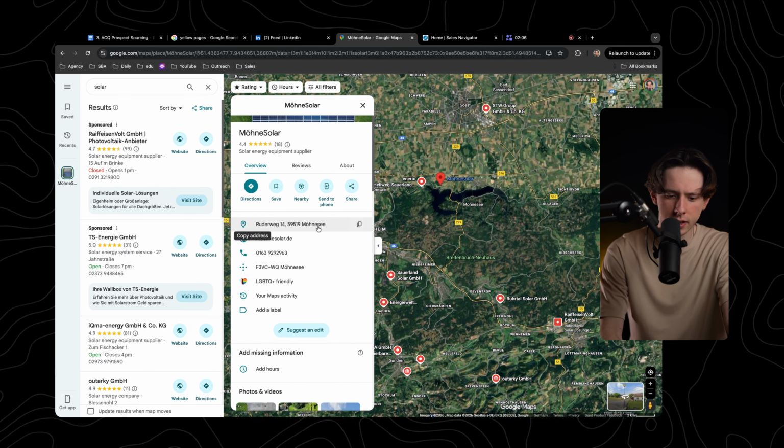And if you go for a large city, for example right here, let me see, go for a larger city. If we zoom in a bit, if we then hit the keyword again, you see you can find a lot of companies if you put a bit of effort into it, right? So on the left side, you always see the companies inside the area. So you have to go for different areas, scroll in a bit, scroll out a bit, and then hit the keyword again. And then you will find a lot of people.